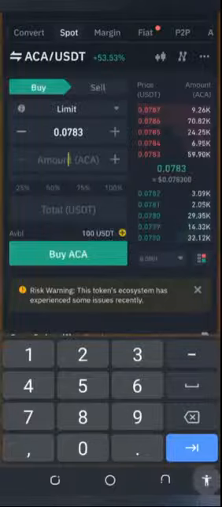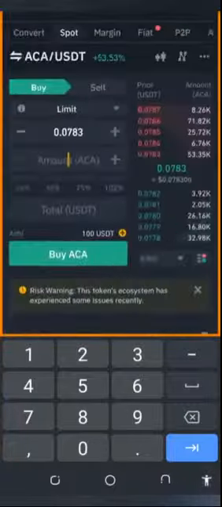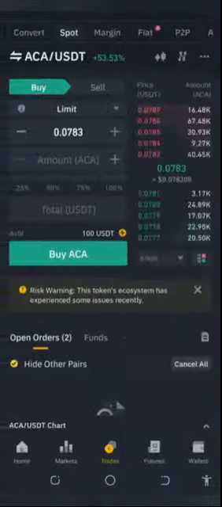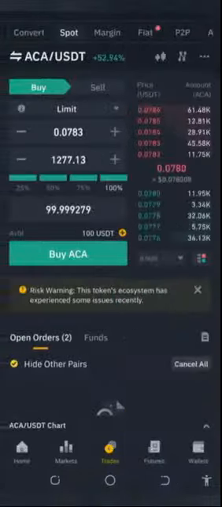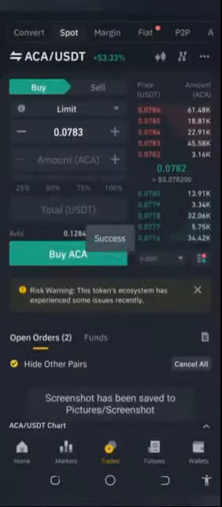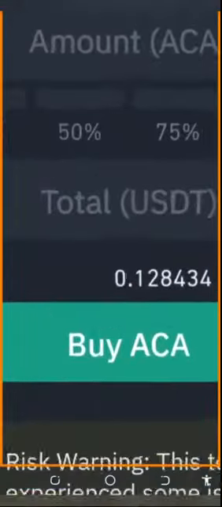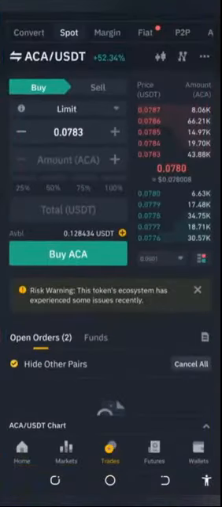Great. Let's do this. Let's not waste time. This is currently how many percent up? 53+%. So we need to get into this fast. But let me just check one more time just to be sure. All right. Let's get into this. So let's go ahead, take our screenshots, and then we go ahead and buy. Did we buy it? It looks like we did. Although we have some little 12 cents here, but that's not the main point.